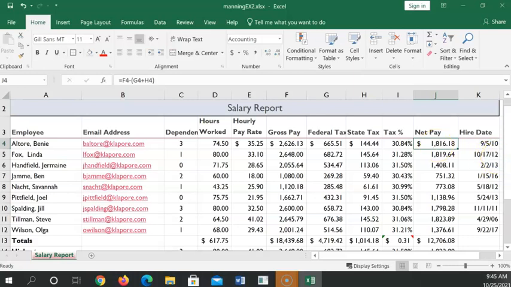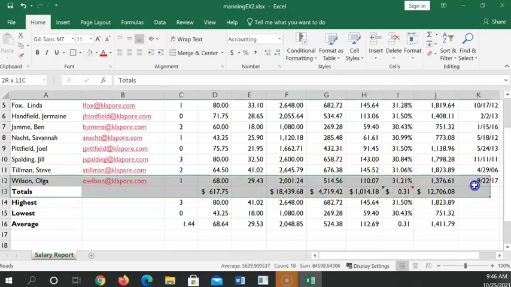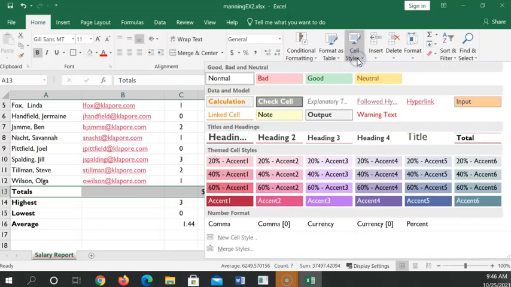Should we not go through like the rest of them? Yeah. Well, you leave the rest in comma format so we don't have dollar signs everywhere. And then down in the totals, we're going to put that in totals format. So let's go ahead and click the totals row, and I'm going to go all the way out to K, even though my totals end before K. I want the format to follow across the entire width of my table. So put that into total style.